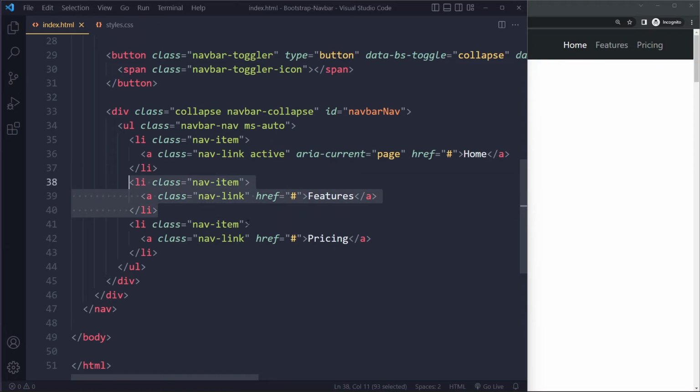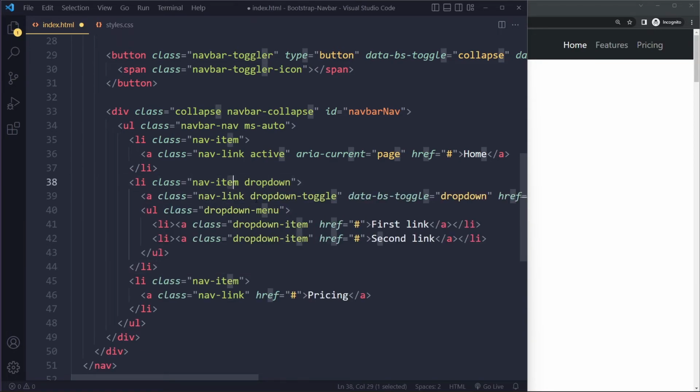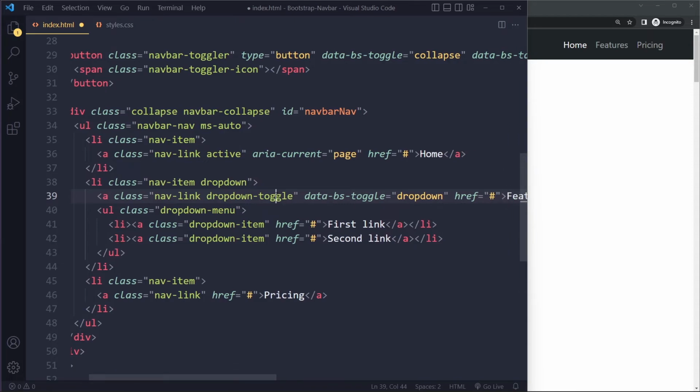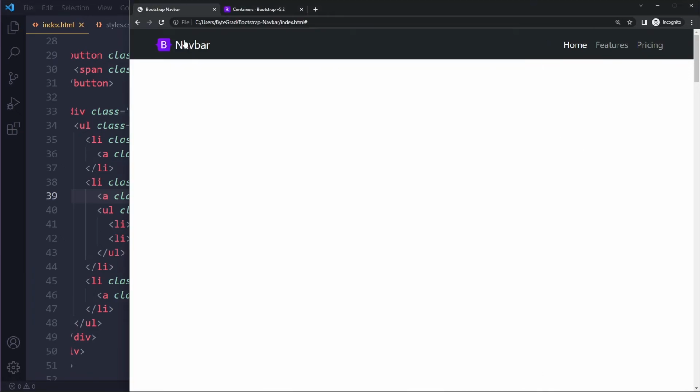So I have an example here, right? So here it's still a nav item, but now I also added the dropdown class, and in there we still have a nav link, right? So just like the other nav items, we still have a nav link, but now this also becomes the toggle element. So meaning you click on this and then this is responsible for showing or hiding the overlay, the dropdown menu. And let me actually just show you how that looks like.